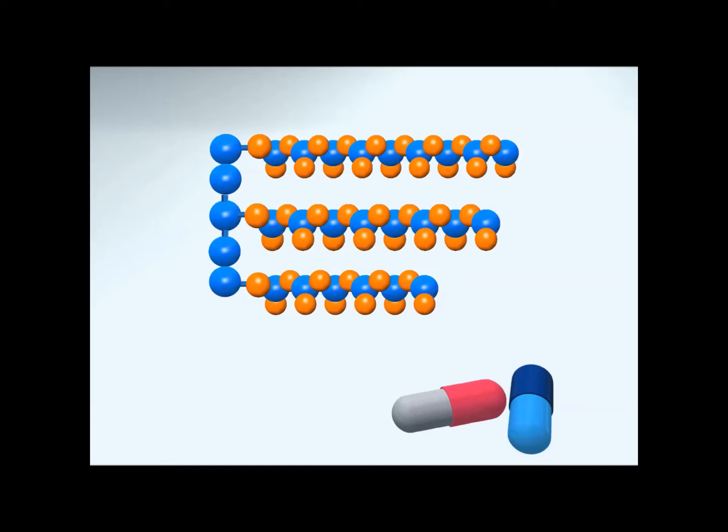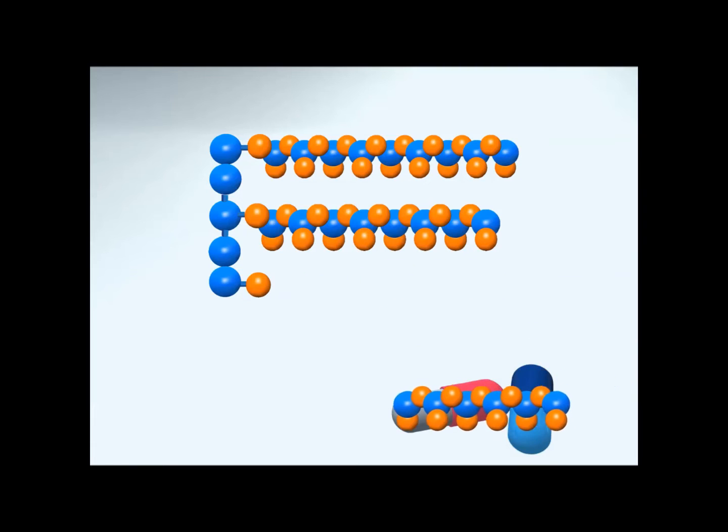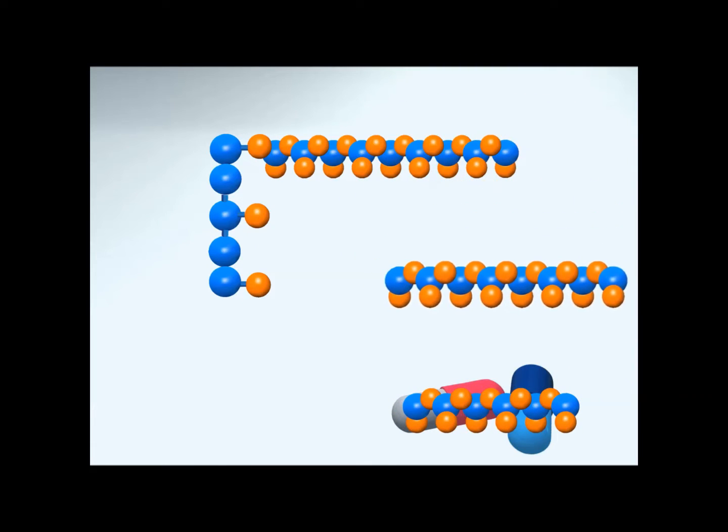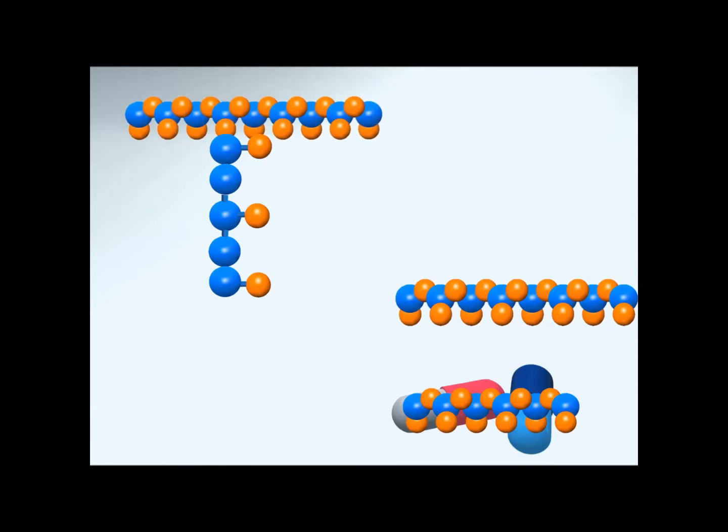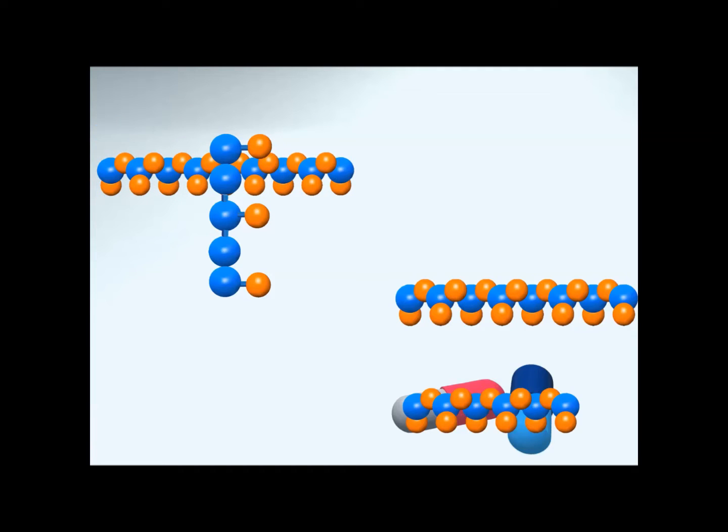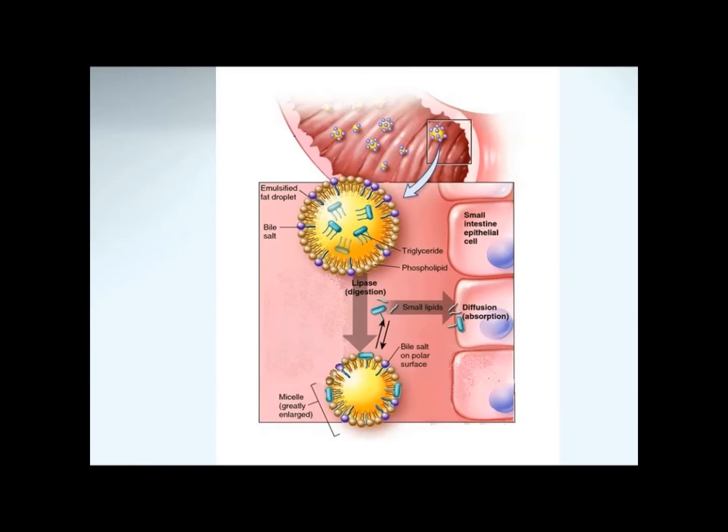And during metabolism, this molecule can be cleaved in order to release those 3 fatty acids from the triglyceride molecule, and those fatty acids can then be used by cells to provide energy. And in fact, they're a richer source of energy than glucose is. They yield more energy per molecule. So let's start at the beginning and talk about how lipids actually get into our bloodstream in the first place.